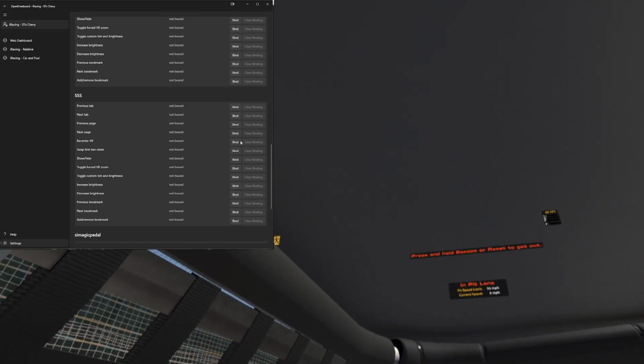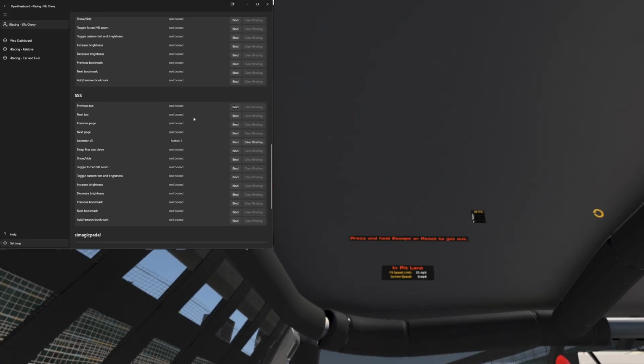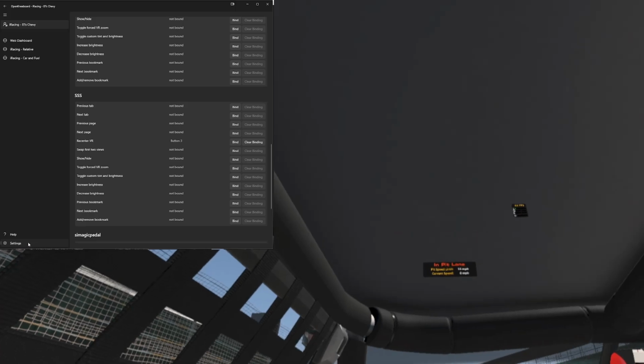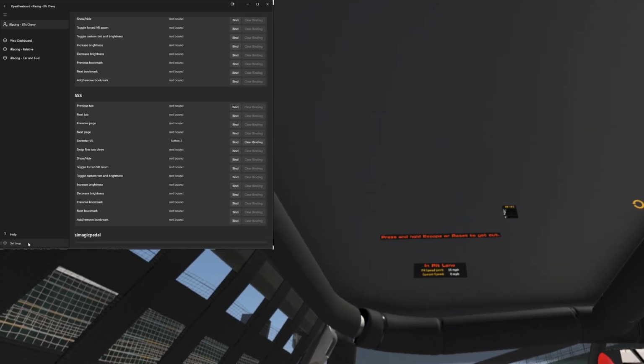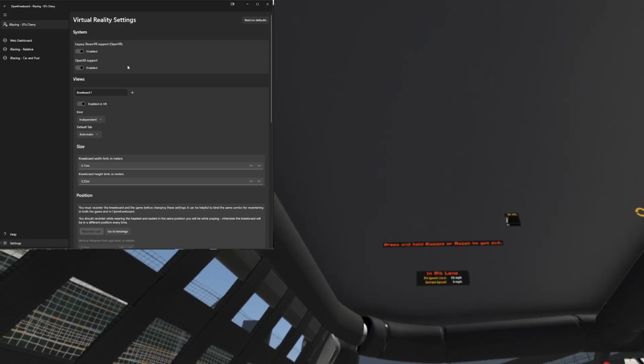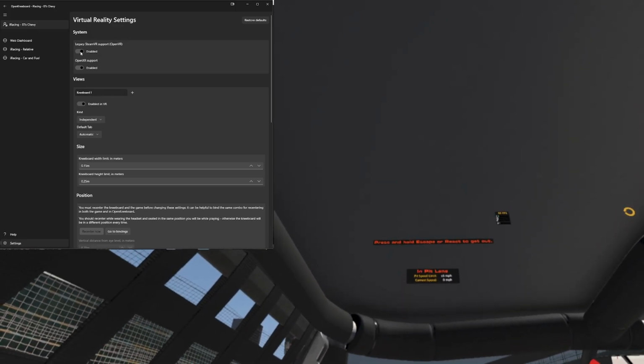So I'll go recenter my VR. I'm going to bind that to the same button I used to recenter my headset in iRacing. And then from here we can back out of that. We'll go into virtual reality. I'm using OpenXR, so I'm going to turn off SteamVR.